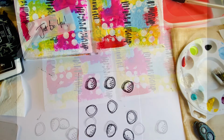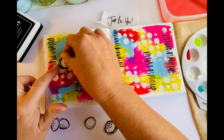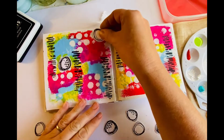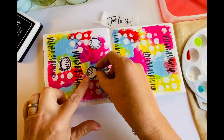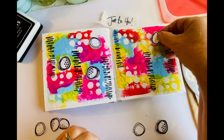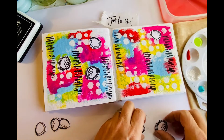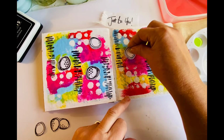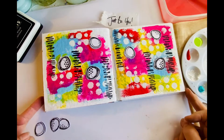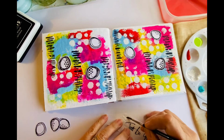So I've cut out everything, and I'm just gonna place them roughly where I think. Break that up a little bit. Yep, I'm happy with that. And then I need to do my sentiment actually while ink on.